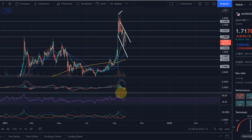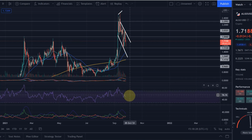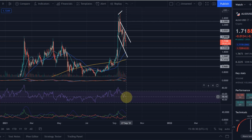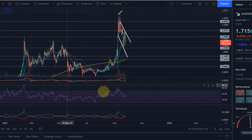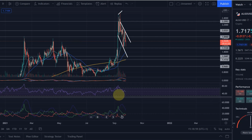So on the daily, what we can see here, we are just about at the tipping point of the RSI. We are about to break to the downside. We're currently finding some support here at the 50 level of the RSI. The last time we broke below that, that was quite a bit of a drop. You can see that when we dropped on the 16th of May, we were really in the longer term downtrend here, or at least we were quite a long time in a lower price range. So let's hope that we can hold that 50 level of the RSI. That's quite an important one.